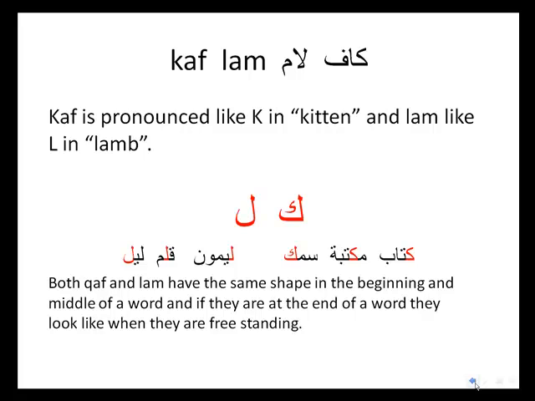What's important to remember with L is that it's very, very easy to confuse it with the letter A as we learned last lesson. What one has to remember here though is that L, the letter we're looking at now, can be connected on both sides. Look at the middle word, for example. L is connected to the qaf in front of it and to the mim after it. Alif, the letter A, can only ever be connected to letters that come before.